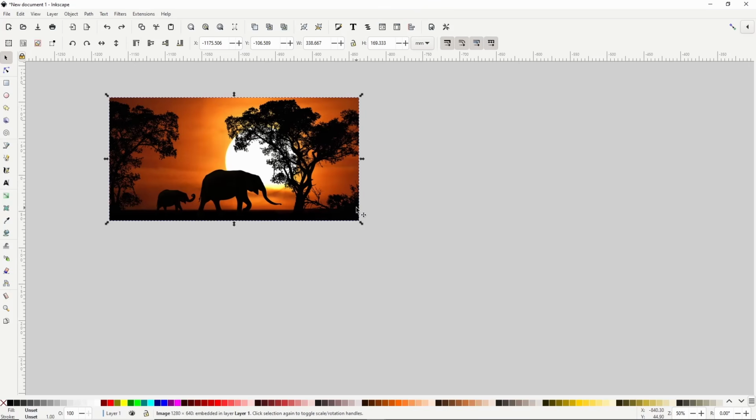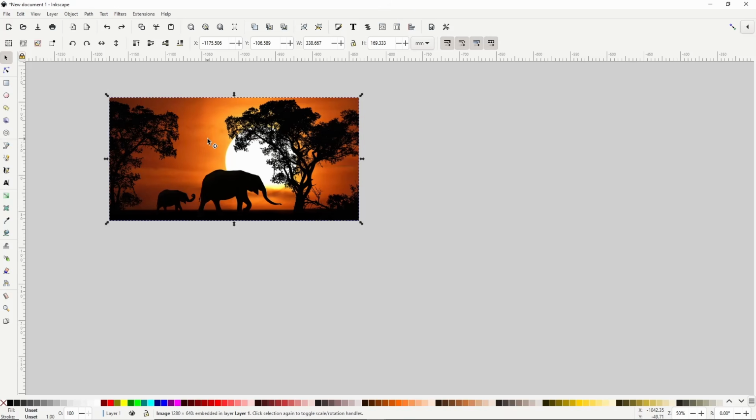The image I'll use for the logo is this image of a mother and baby elephant and a couple of trees in silhouette. You can find a link to the image in the description below, in case you would like to use it to follow along. If you would like to use a different image instead, the main things we're looking for in the image is that the part we want to use is mostly a solid color and is quite darker than the rest of the image. This will look best for the type of logo we're going to create.